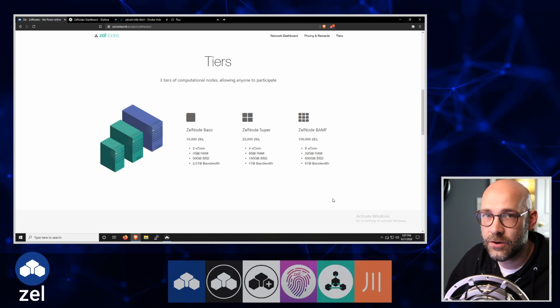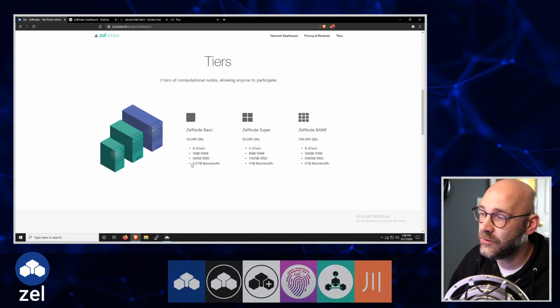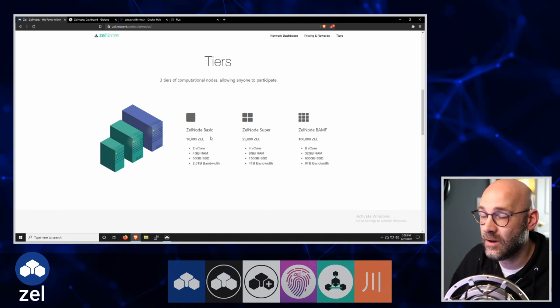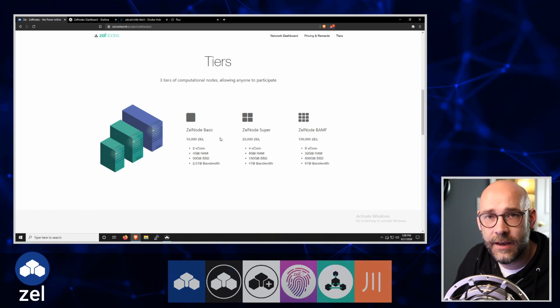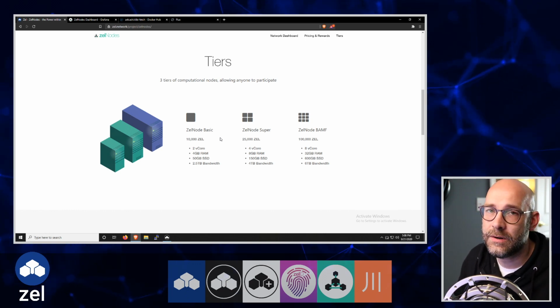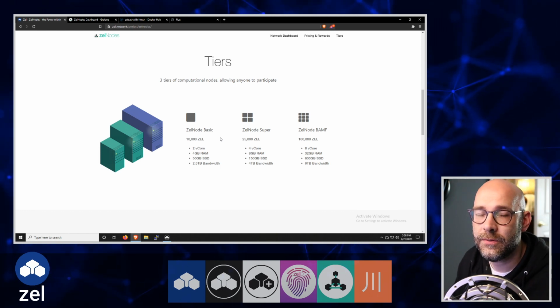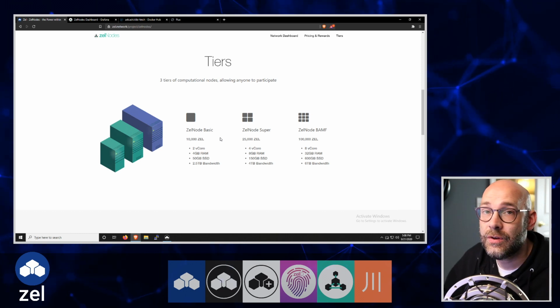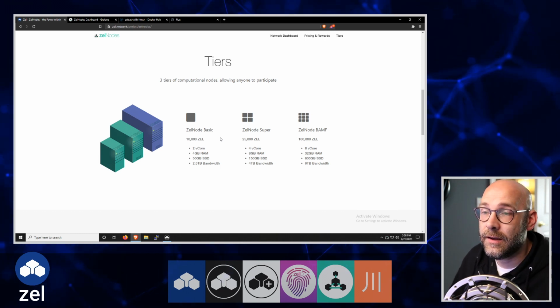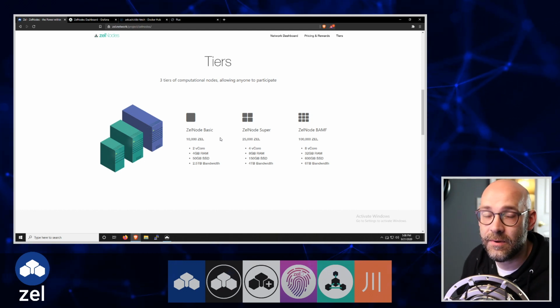So I already know what kind of app I'm going to be installing, and it doesn't require a whole lot of resources, so I can very easily get away with a basic node, and that's going to be fine for this example. But again, as a developer, you would know exactly what it is that you need. The next question we need to answer really is, where do we want this node to be? Because I'm on the East Coast of the United States, and I don't want to have all that many latency issues with accessing my app.